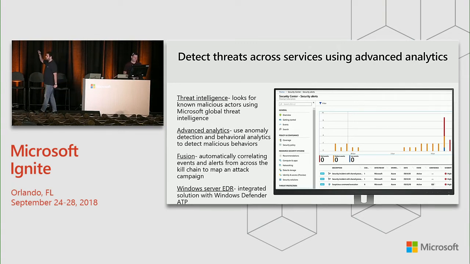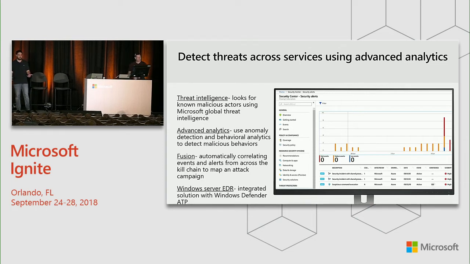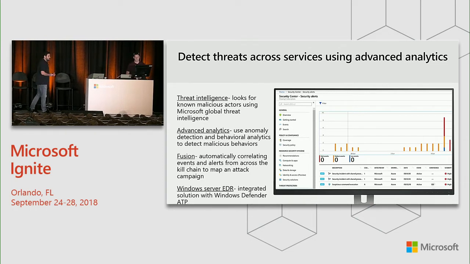So first, of course, we leverage all of the massive threat intelligence information and reports that we have inside Microsoft in order to help our customers understand if their environments are being, for example, attacked by known malicious IP addresses, by specific CNC servers that are already tagged by our threat intelligence reports. We use advanced analytics that involves anomaly detection and behavioral analytics that leverages all of the information that we collect from the machine, the security events, the audit logs from Linux servers, the traffic analysis that we're doing in order to provide accurate and advanced threat detection capabilities for both Windows and Linux servers.